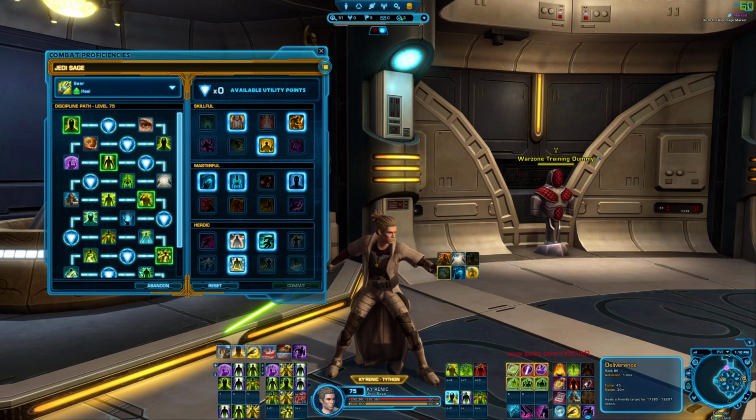Okay, so actually I'm going to do this here. I'm going to switch these. There we go. Make it easier for me to show you how this works. So if we go here, we can see that it says force benevolence. 58 force. 58 force. That's half. That's huge. That's a ton, right? So what we do is we use deliverance first.